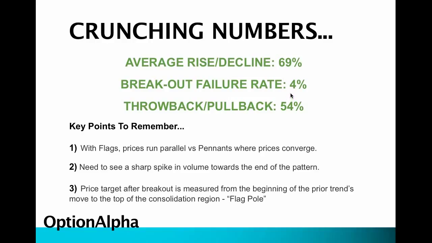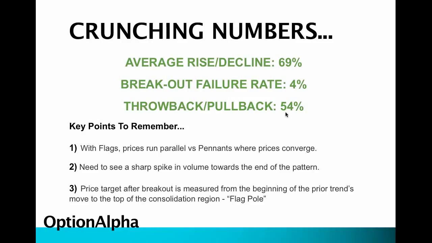The breakout failure rate, same thing. It goes more or less with our talk here, about 4% failure. So once we see an already established strong trend in the beginning, the likelihood that it's going to fail at the first sign of weakness is pretty small. So these patterns have a low failure rate, which is really good for traders. If you do happen to catch one in the middle of a trend, you know that you can put some good money towards it.